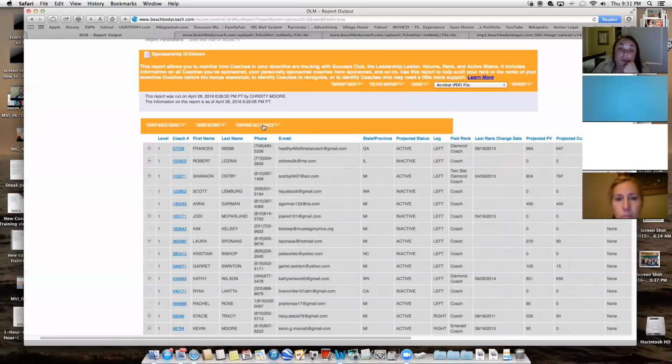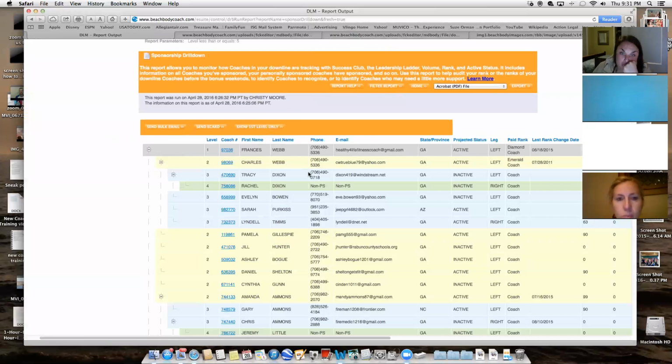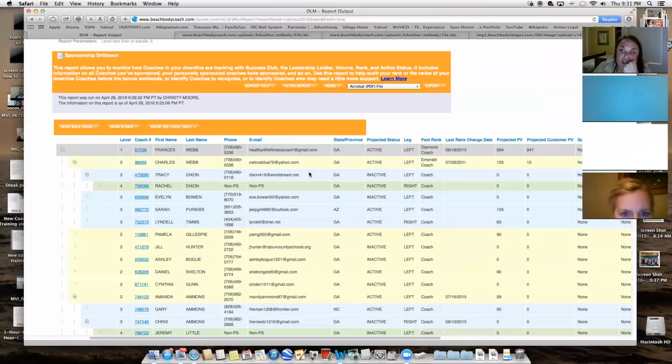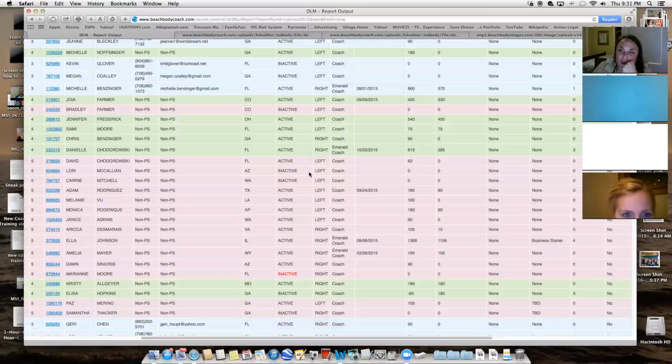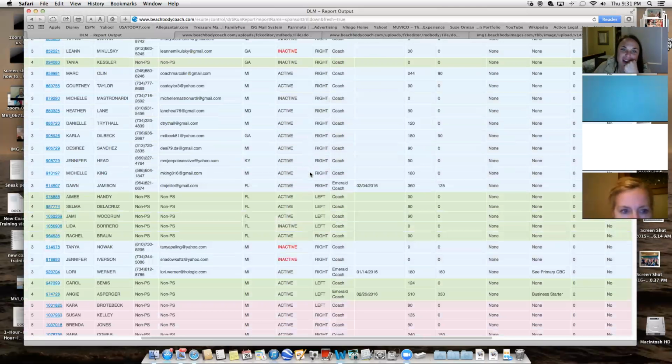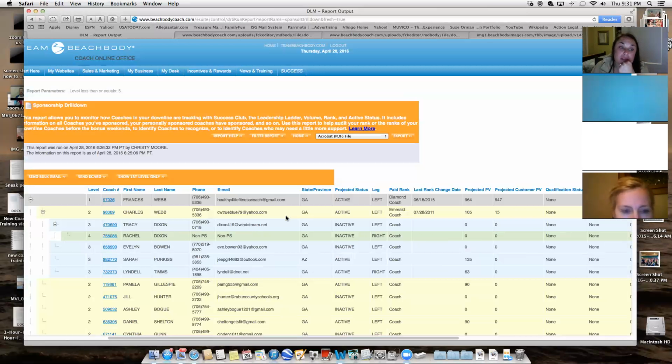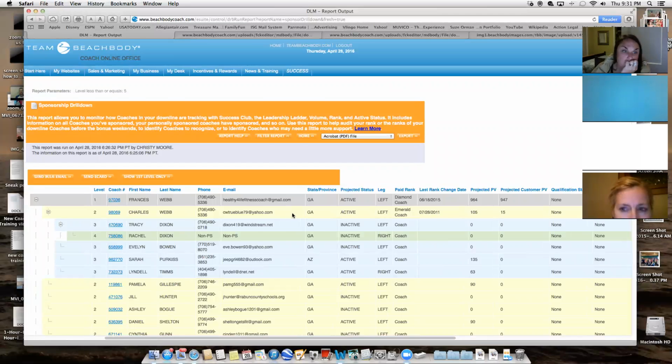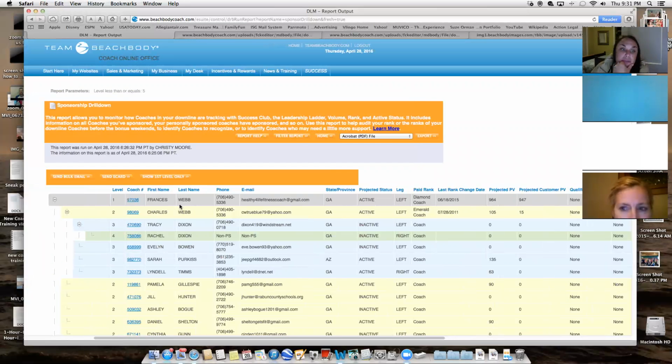But if I want to do the whole team, then I click on expand all levels. See that? It just showed me everyone. Look at that. I can see everyone, several, quite a few. I can see everyone up to 5 levels down, and then I can't. So if I'm missing some people, it's because they will only show me 5 levels down. And our team is like 8 levels right now, or 9. So that's why it's really important.